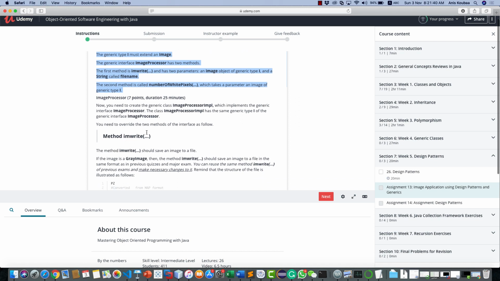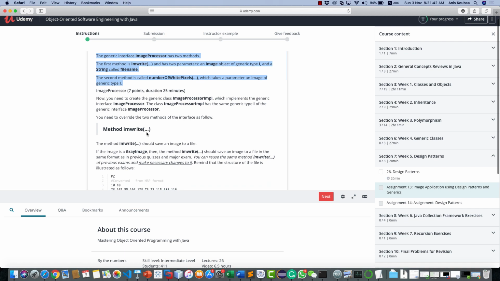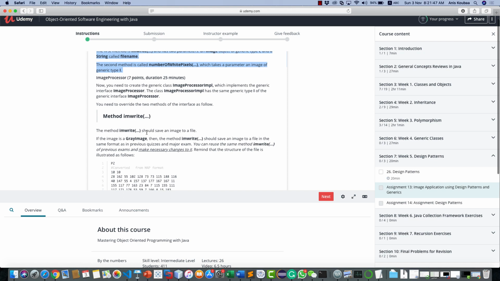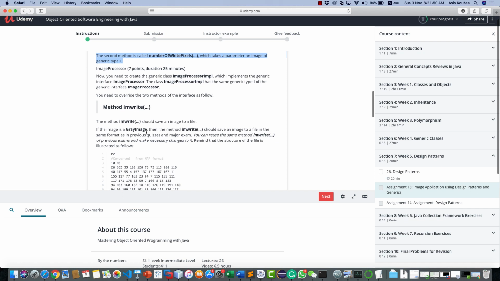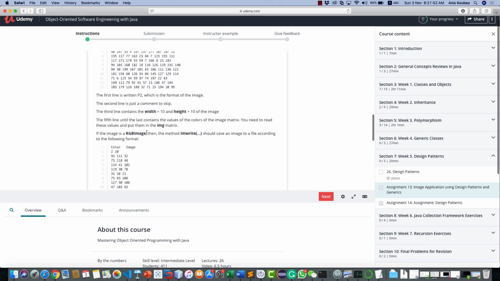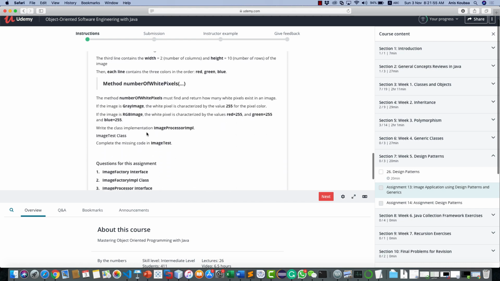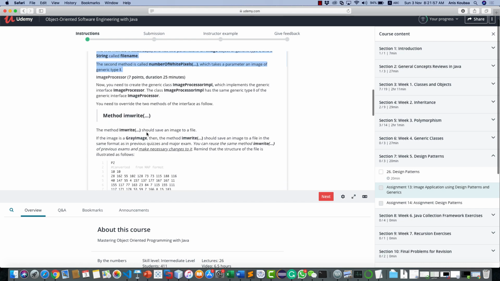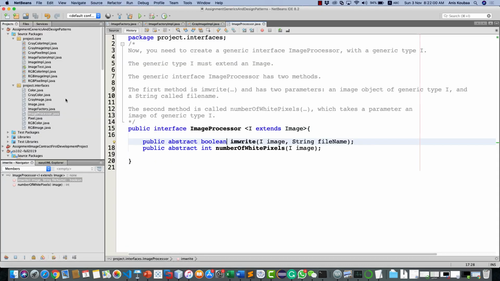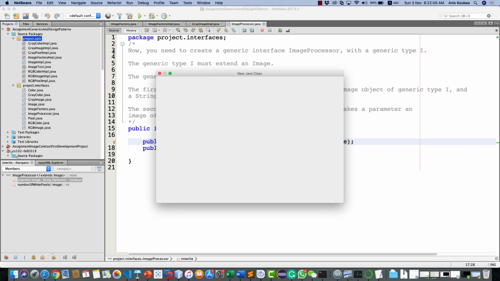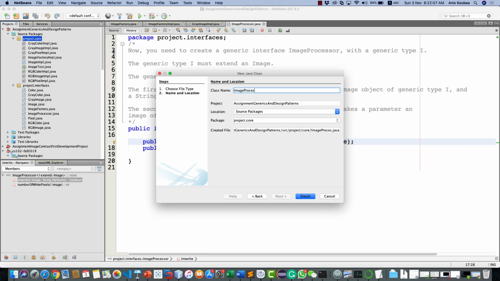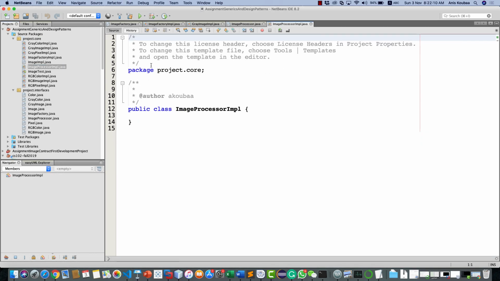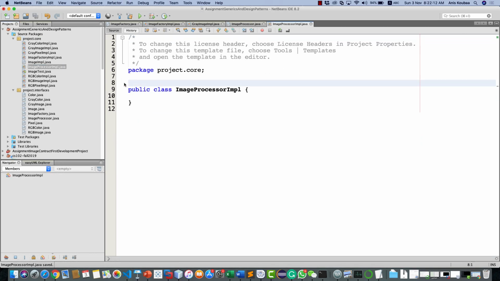Now we create image processor IMPL, which implements the generic interface image processor. The class image processor IMPL has the generic type I. Okay, and we need to override the method IMWrite and the method number of pixels. So here we create a class image processor IMPL.